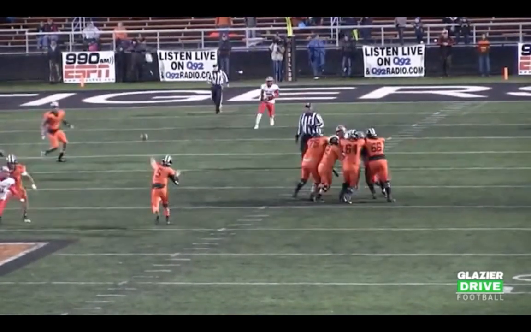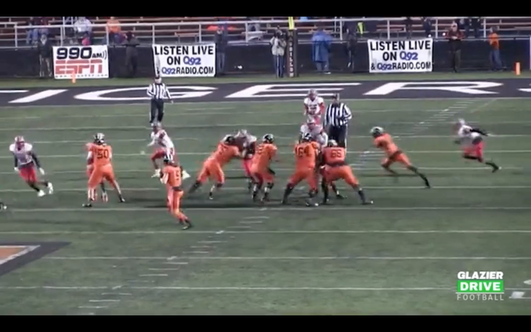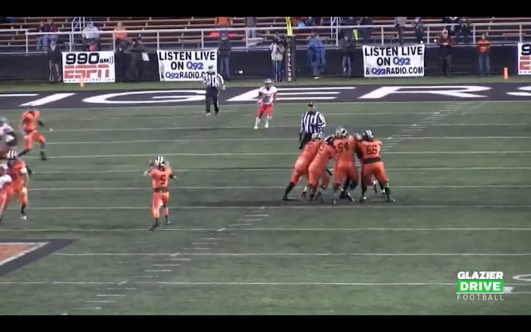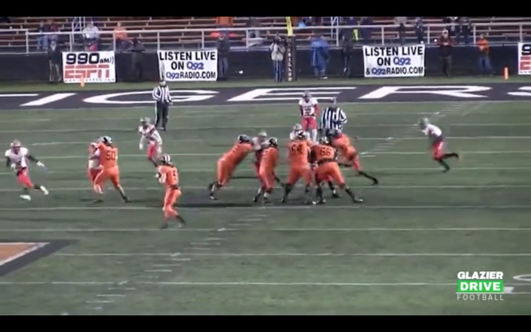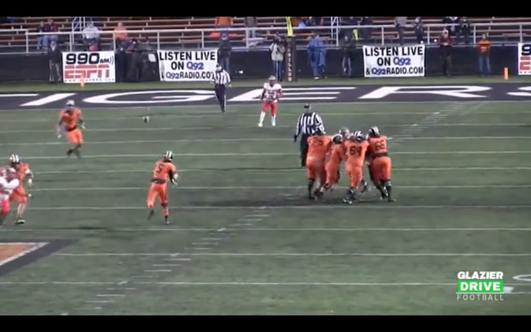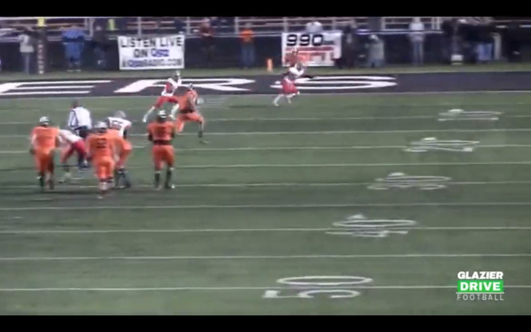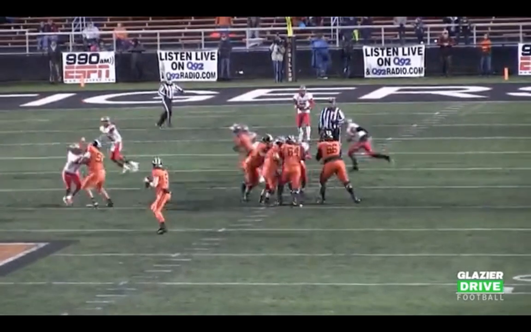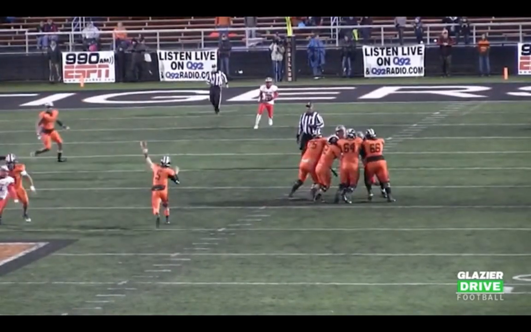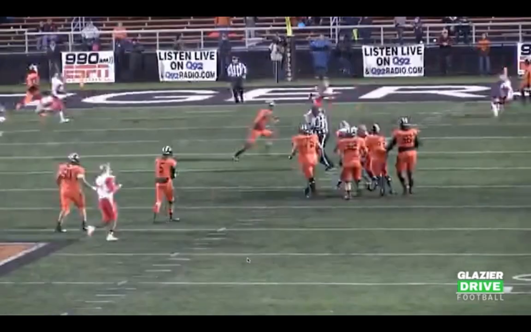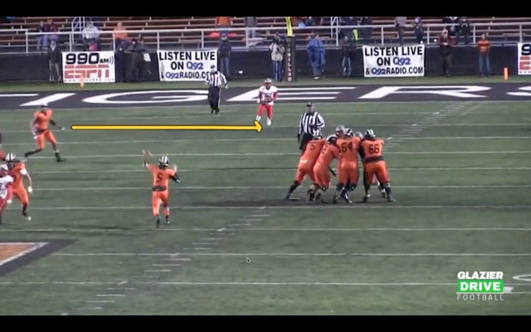I'd like to see our quarterback step up a little more. One, two, three. He's kind of hanging back too long. I'd really like to see him step up and drive into that throw. And again, watch our Y. Watch him choke it down. Instead of running out of control and just running really fast right here, he chokes it down, gives our quarterback a nice target, and he delivers a great football.